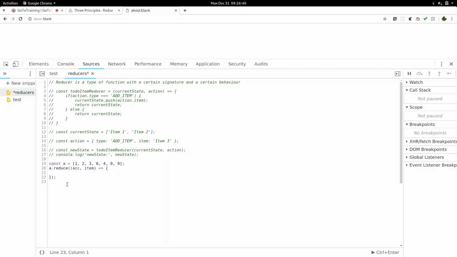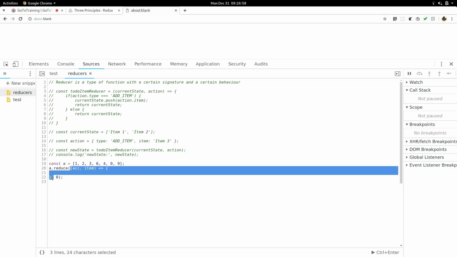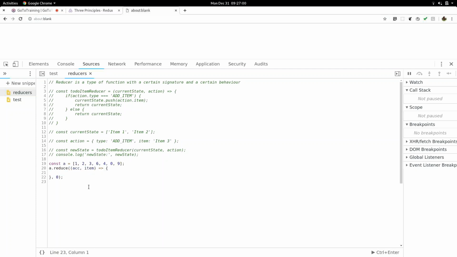Now what happens is, first there is an initial value which we give as a second argument. First the accumulator has this default value of 0. For each one of these items, this reducer is applied and a new value is determined. If we were to write it here, let's see how it looks. Let me copy all of this.